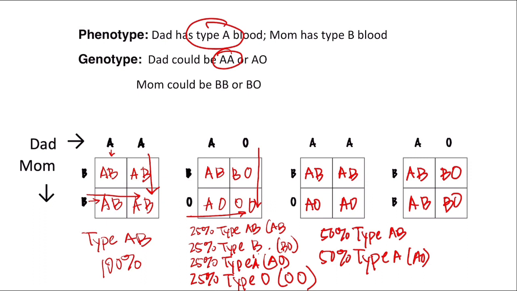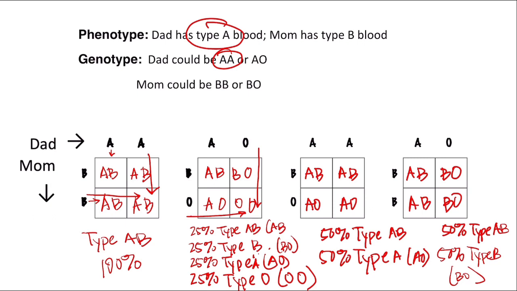So in this one, it's 50% type AB blood. So 50% of their offspring are going to be AB on average, just statistically is how it should be. And then 50% of them should have the phenotype of having type B blood from the BO combination. So this would be how you determine the genotype and phenotype based on the genotype and phenotypes of the parents.